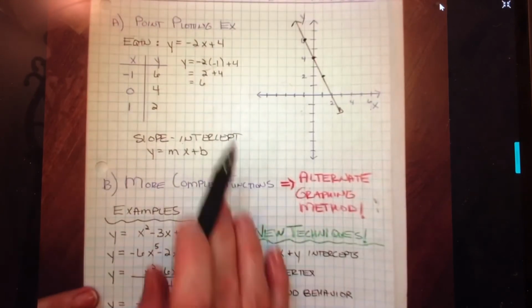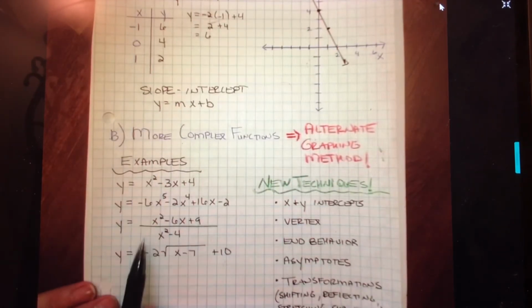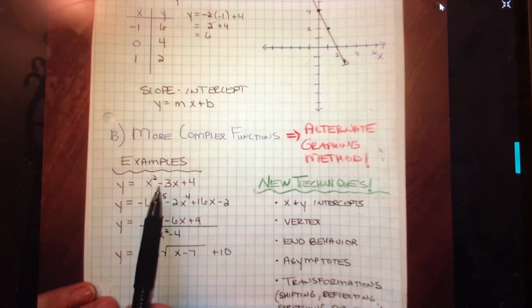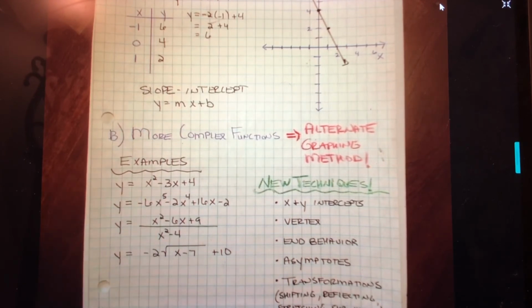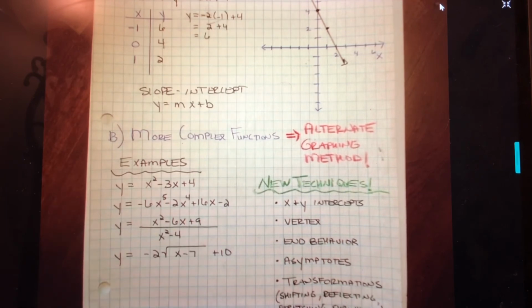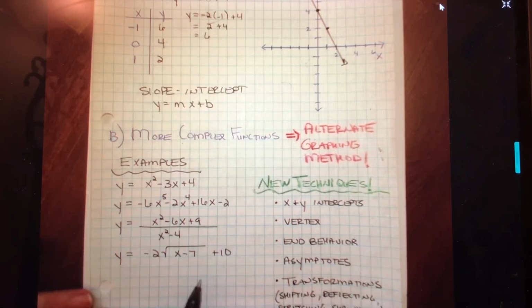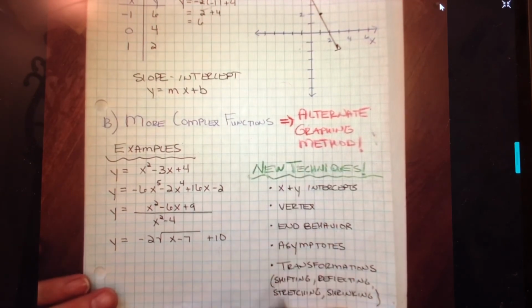We talked about when you have a line, the general expectation is that you have to choose at least 3 x's. Well, the more complicated these functions get, the more x's you have to choose. Do you choose 5? Do you need to choose 7? Do you need to choose 10? How many x's is enough? And then furthermore, what x's should you even pick? Maybe there are domain restrictions. Maybe there are x's that aren't allowed. And so you have to go through this process of what's allowed, how many do I need? It can get very tedious in a hurry. And so you start to really understand and appreciate these alternate graphing methods that you're going to learn.